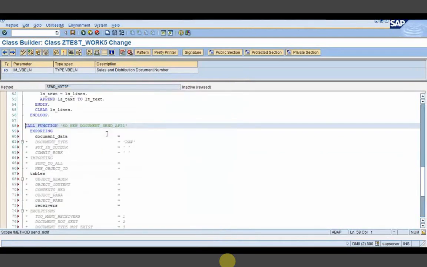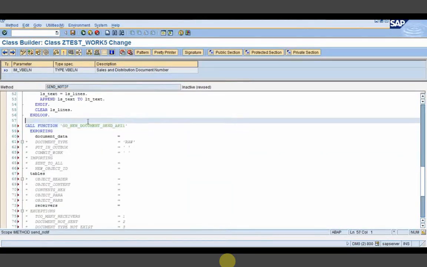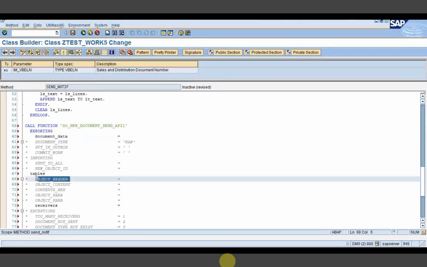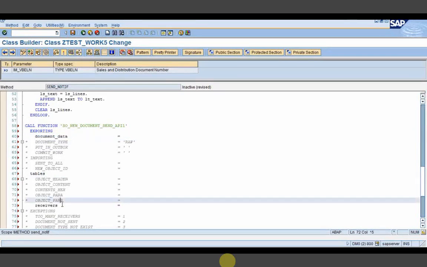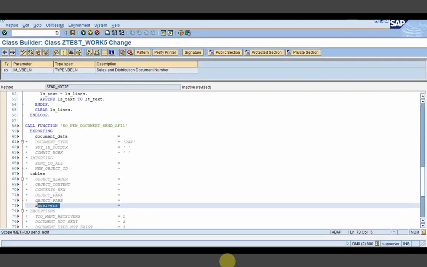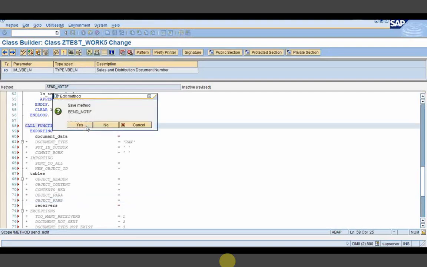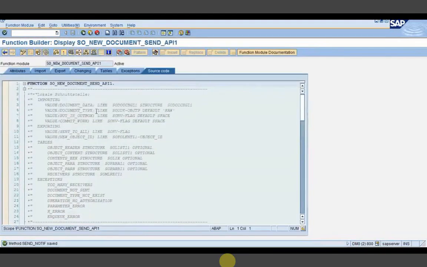Okay, so this is the function module which we will be using. Here in document data it will contain the subject line, and in tables in object header you will have to pass the body area, and in receivers you will have to pass the receiver internal table of those who will be receiving this particular notification. So from here you can get the types. In document data, this was the type which I was searching for.